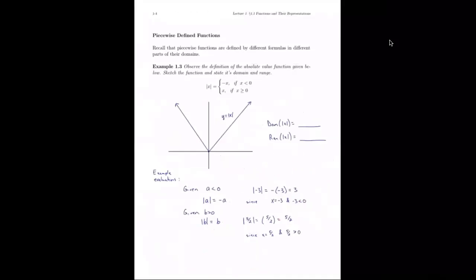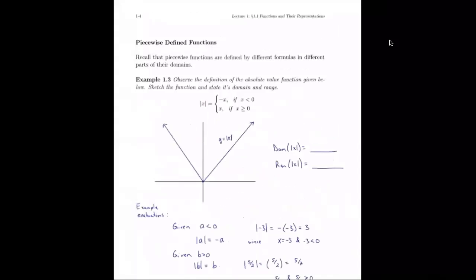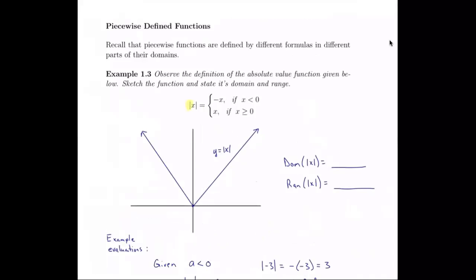So let's continue in a similar fashion. Some functions are piecewise defined. Remember, we've probably seen this in an algebra class. This means that the function has a slightly more complicated set of definitions, defined by wherever you are in the domain of the function, or whatever the x value is. One of the most famous piecewise defined functions is the absolute value function. So, x being some number, the absolute value of x is either negative x or positive x. And we'll talk about why that happens in just a minute.